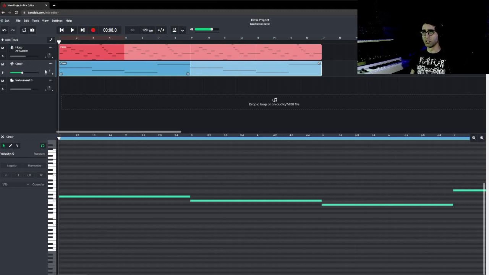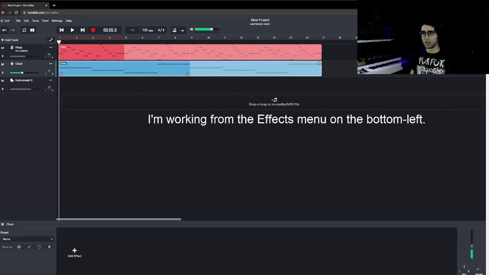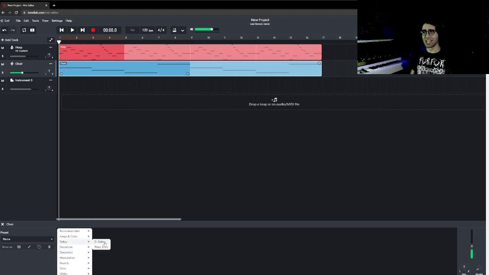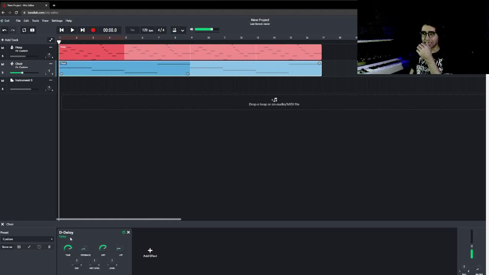In order to stay true to the ambiance we created with the harp, I want to add a reverb to the harp track as well. But before I do that, I'm going to add a delay. And delay is just an echo, and it's going to give us more of a sense of space. The reason I'm choosing to do this is because this choir sound has a slow attack, which means that it takes a long time to get to full volume. So I want this to have a natural bleed over, like it's echoing in a big room. So we're going to choose D delay, which probably stands for digital delay, first.